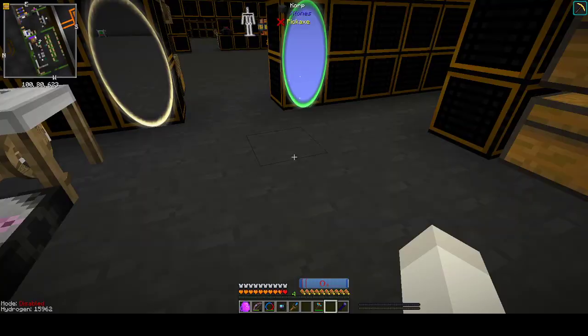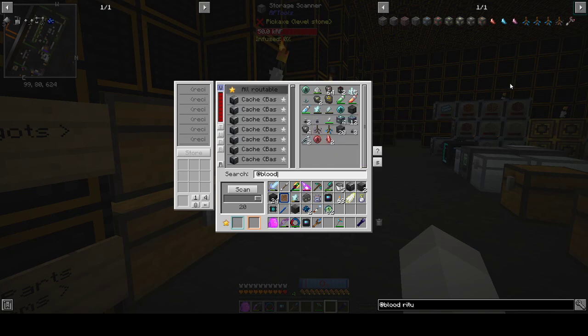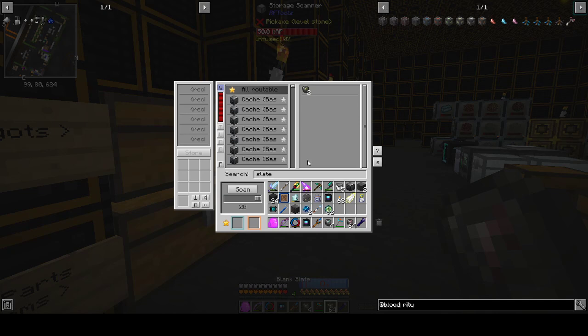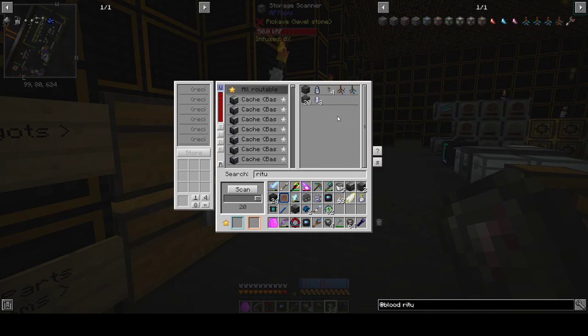So I need a bunch of slates. Let's see. Blood. What do we got here? I got 64 here. I do have 4 reinforced. What do I need for this? It's reinforced. Okay. So let's grab this and this. And we do have 20 ritual stones. We actually need a lot more than that. But we have those. We have the dismantler and the dusk diviner.